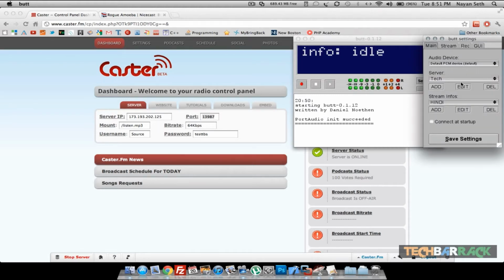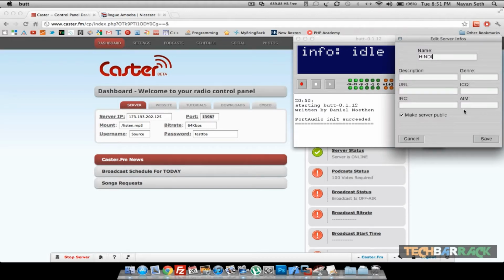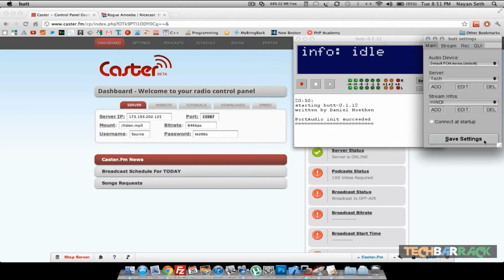Once you click on add, you need to edit your stream info, what your radio is about. You can type in your description, what kind of music genre you are playing, or whether it is only a news radio. That kind of information you can type in, and then click on save.